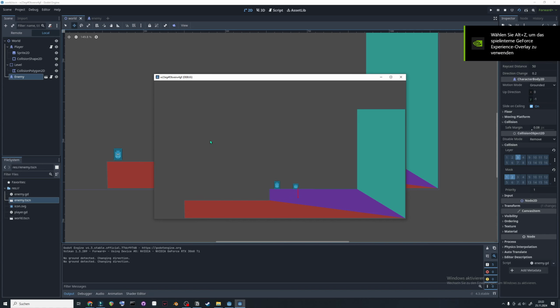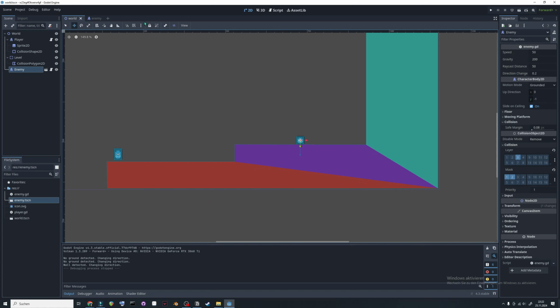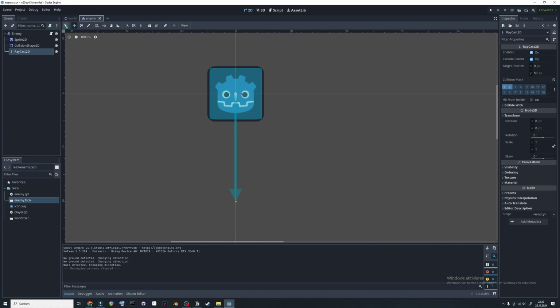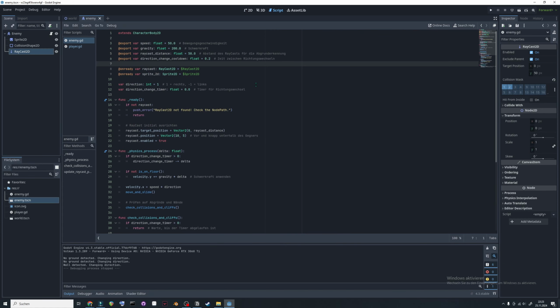I placed it just in front of the sprite, facing downwards. And I also adapted the script a little bit more. So actually, I really changed a little.